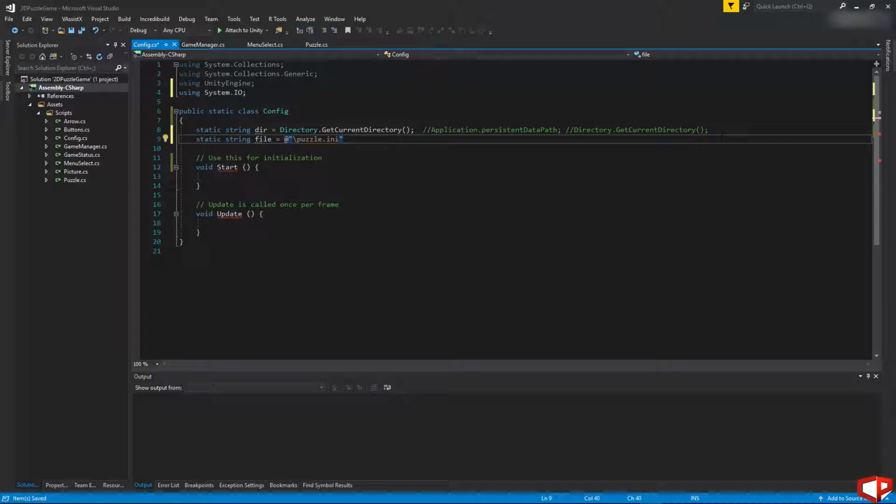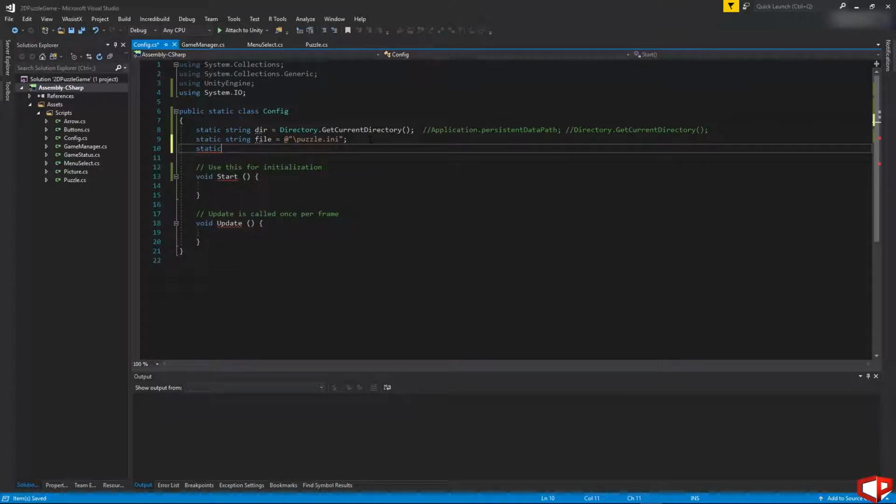We will store our result in the puzzle.ini file. You can name this file whatever you like, but I will name it puzzle because it's going to store the puzzle data. Okay, and then static string path, and our path will be made of directory plus file.